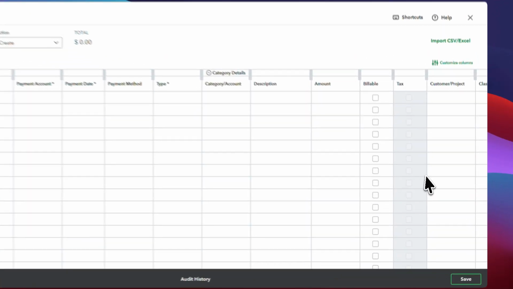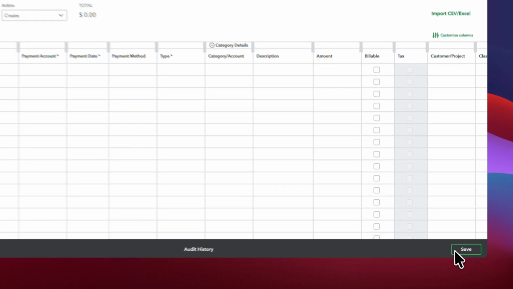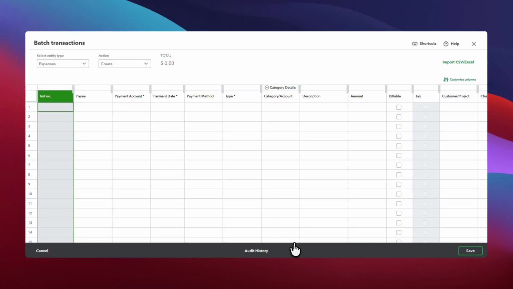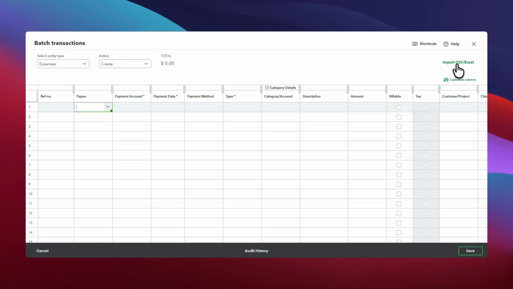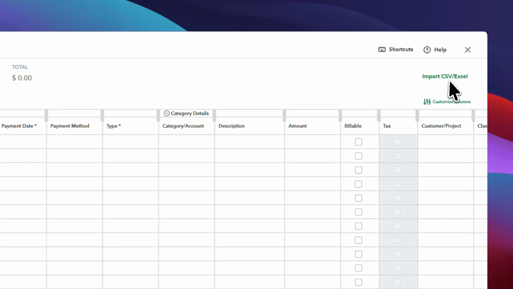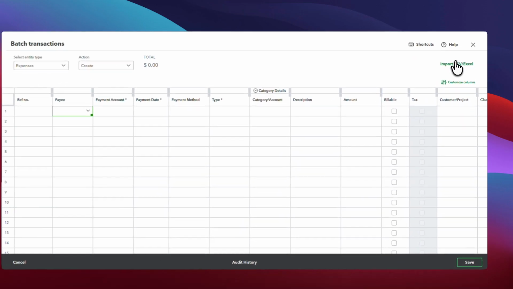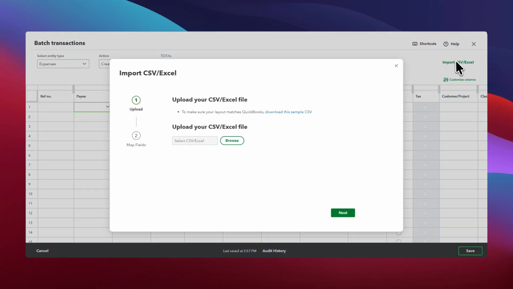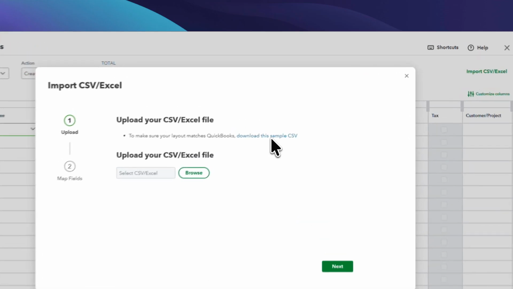There's also another option if your expense information already exists in a spreadsheet. Again, start by going to New and then Batch Transactions, and choose Expenses from the Transaction Type menu. Before pasting your data, look at the Type field and choose the layout that matches your spreadsheet. You can toggle between Category Details, which is useful for flat-rate expense entries, and Item Details, which is better when you're working with specific products or services.